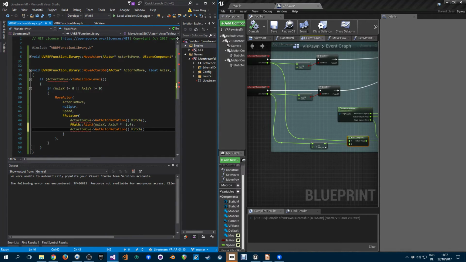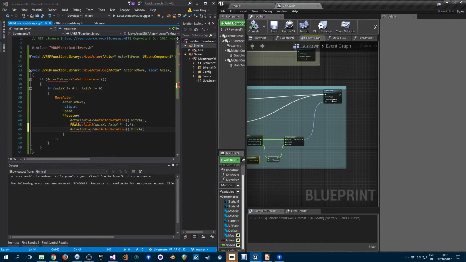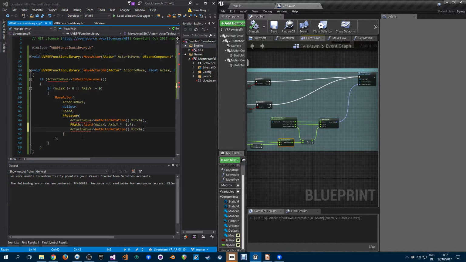You can see with this simple thing, we've basically done all of these nodes here, plus that node as well. You decide which one's more readable. So axis x, axis y times -1.f.